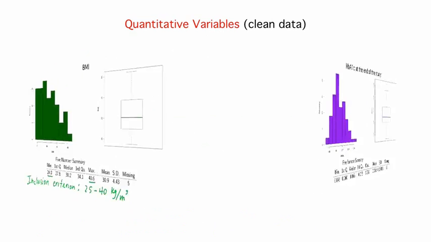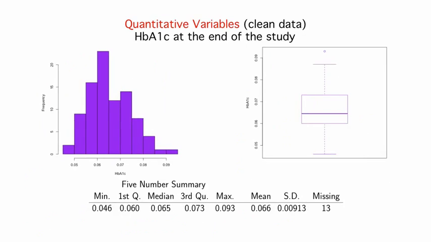Moving on to our primary outcome variable HbA1c, we can see that it has a fairly symmetric distribution. And you should be able to see that symmetry in the five number summary as well as the histogram and box plot. In this course we've learned inferential procedures based on the normal distribution. And that seems like a reasonable model for HbA1c.